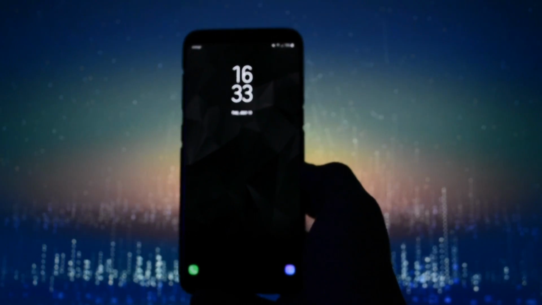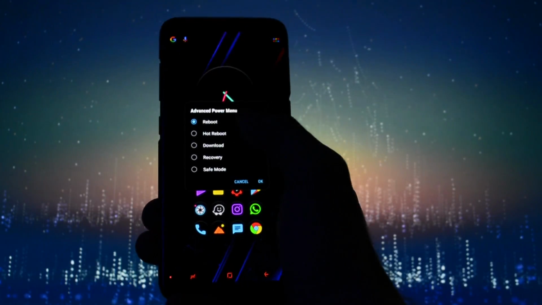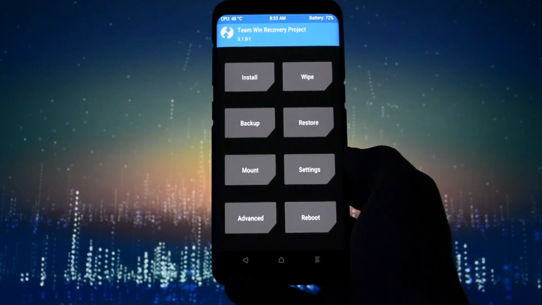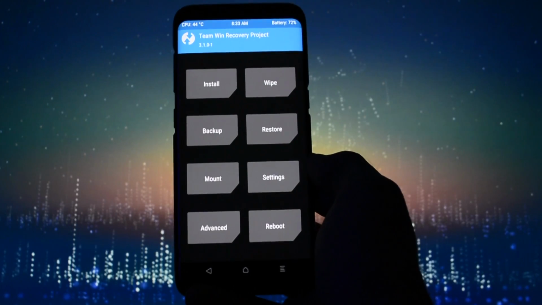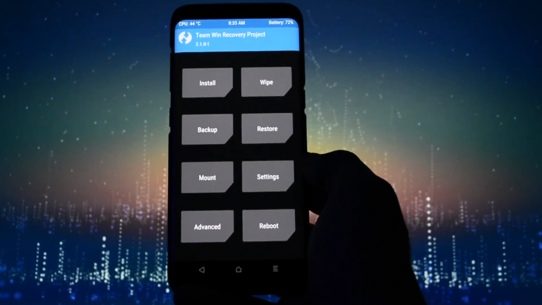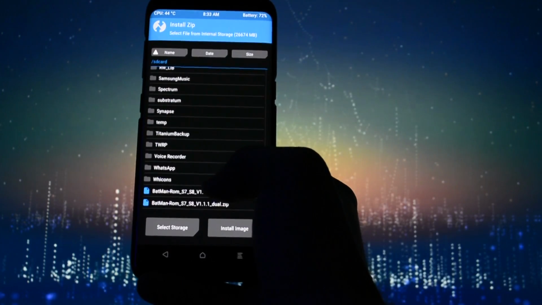Okay, to the installation procedure. In order to install this, you'll need TWRP recovery. If you don't know what TWRP recovery is or how to install it, check the video in the cards section. Of course, the first step of getting this ROM installed is getting into TWRP. Once there, if you just want to keep your current settings and restore them back later, make sure you watch my tutorial on how to do it. Then go to install and select BatMan ROM.zip and swipe to install.